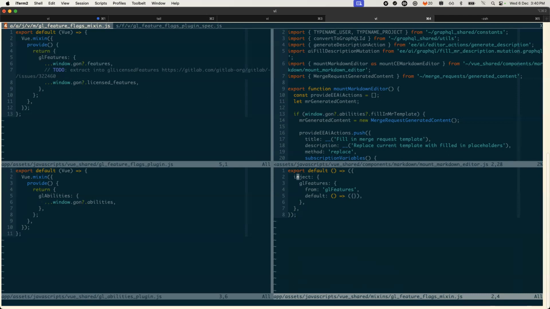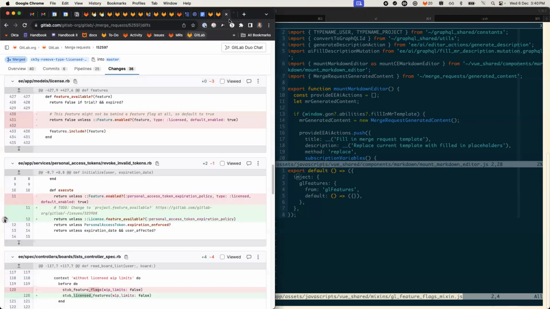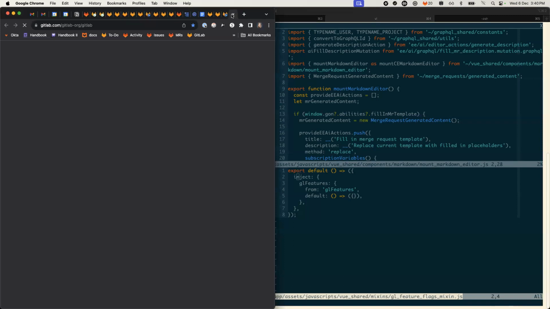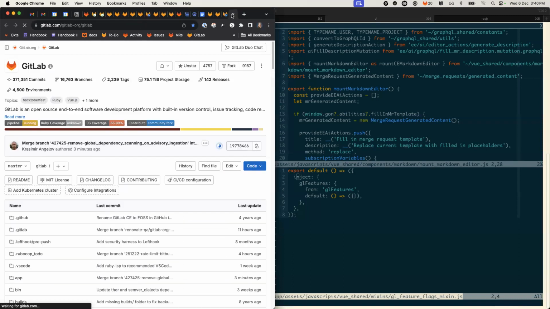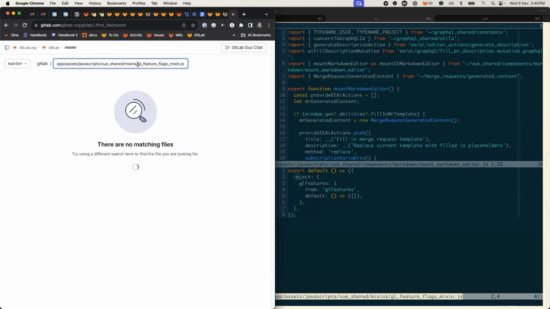It's really confusing because the one on the right is called mixin, and default is the one on the left. And why do we have the one on the right? I'm also not sure how it's used. I'm just looking at the MR where I had to add this one in, and I think I copied and pasted it from somewhere else. So I'll just put it in the chat.